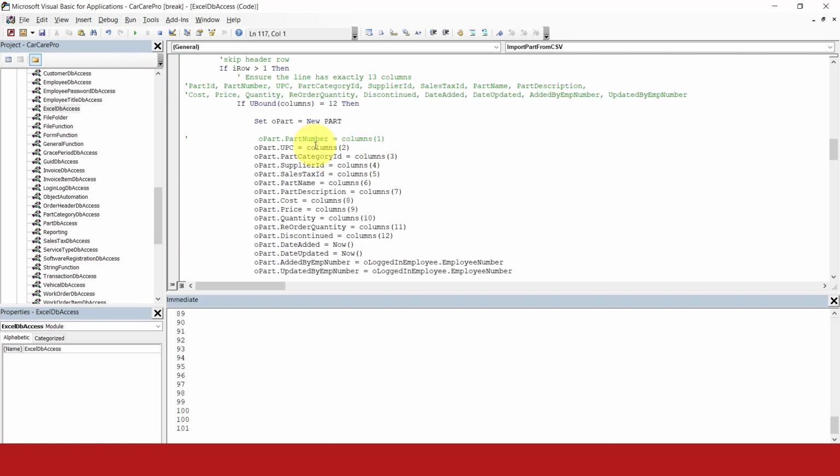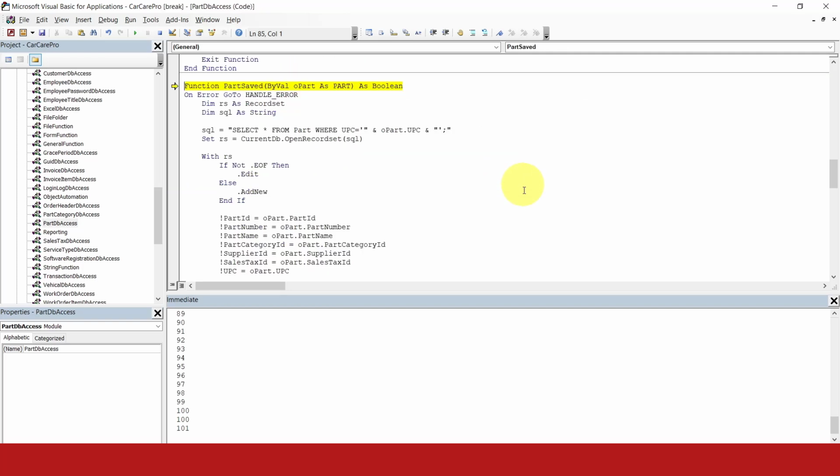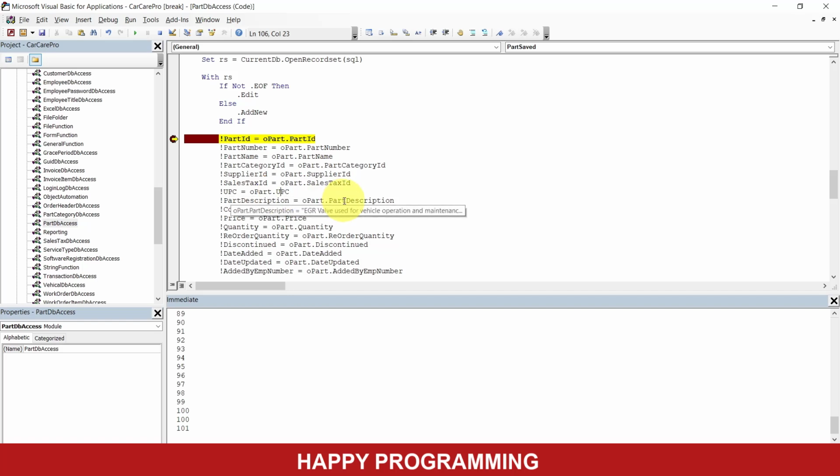Alright, let's see this guy. There. Alright, let's go in there. Let's go to see what it's doing right here. I'm gonna come right there. Got part number 100. Part name, ID, supplier, tax. See, that's not good. I don't like that because that's what is going to be recorded in that column.